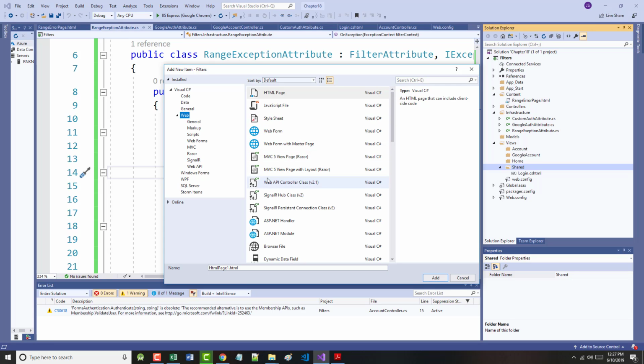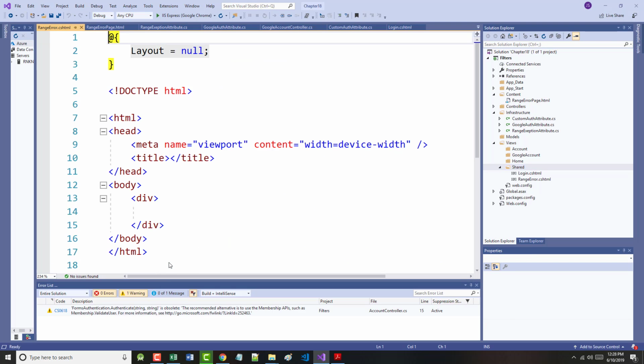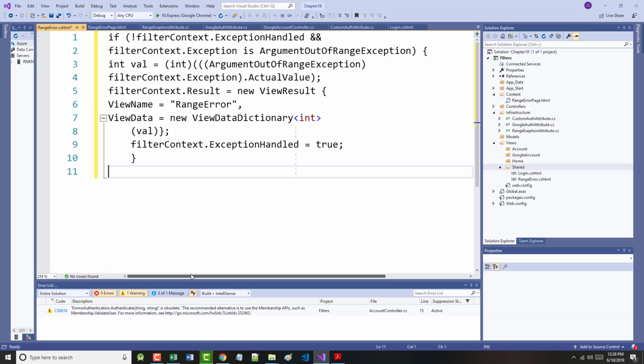We'll go to MVC and we will find in here RangeError.cshtml.